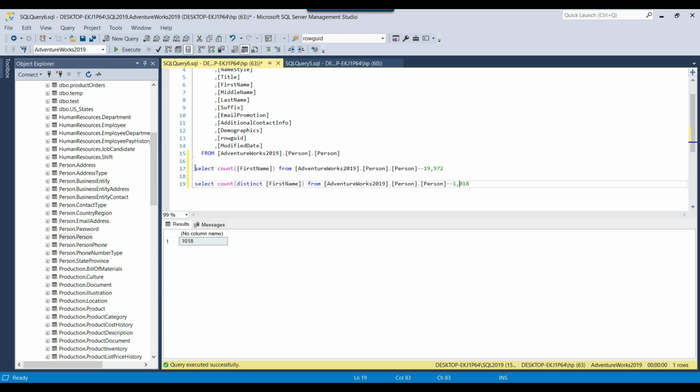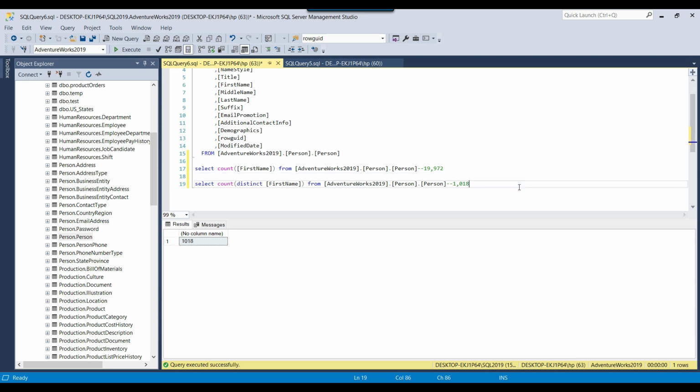Okay, so this is one of the methods to find the duplicate records based on a particular column, but this is only returning us the counts. Now if you actually want to look at the data, and find the records that are actually duplicate, then you can do that using the GROUP BY and the HAVING clause. The GROUP BY clause can be used to group similar values in a single column or in multiple columns as well, and then the HAVING clause can filter out the records from the GROUP BY values.